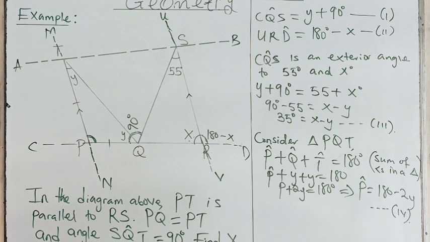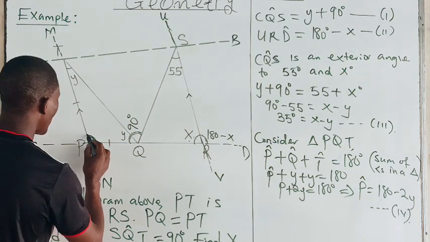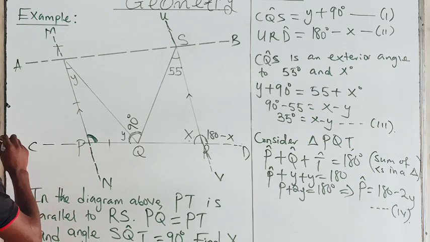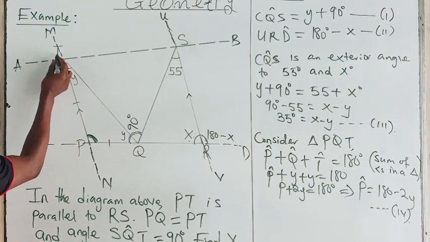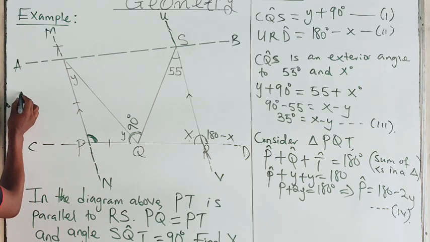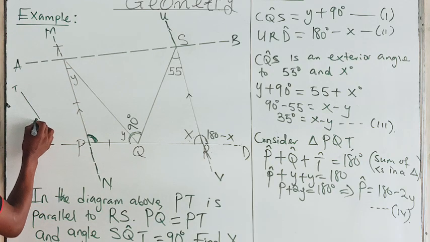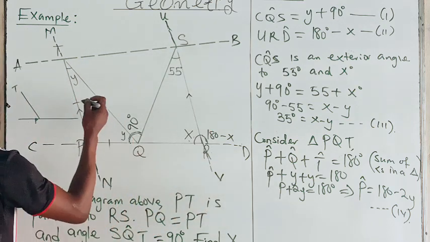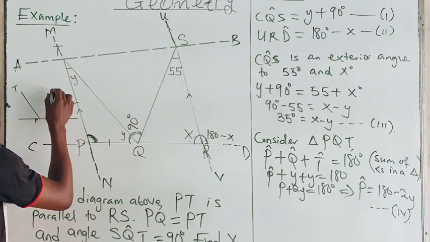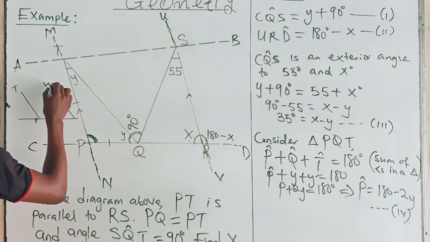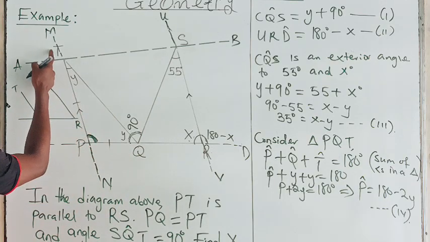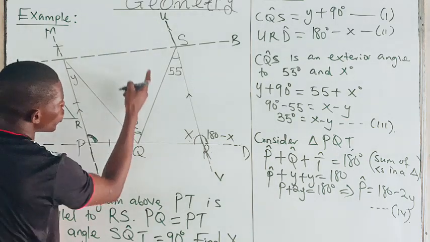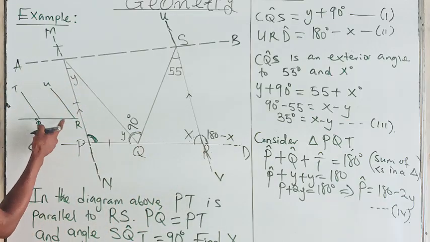Now that being equation 4, I want us to look at this carefully. Looking at this, I can draw this line out for us to see. Look at this line TP, that is this line TP here. Then look at this one too, let's call this UR. Then we have another line UR. As you can see, we have TP, that is TP, right? Then we have UR, so that is UR, right?